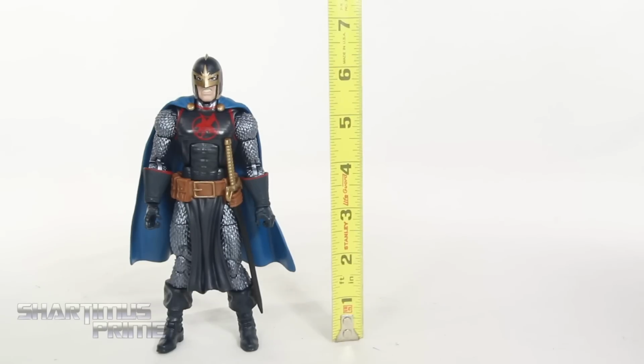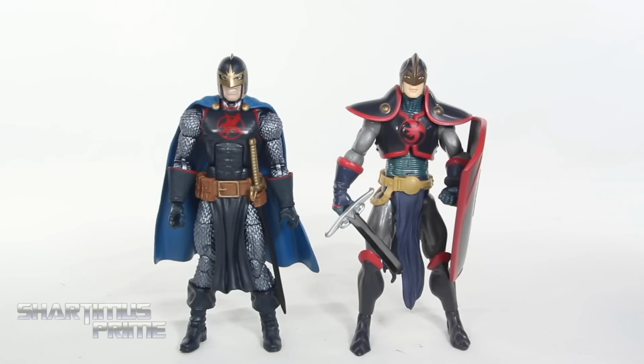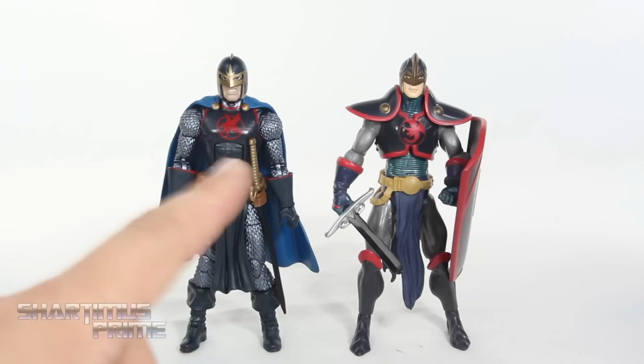I'm going to measure out this Black Knight figure. You can see that he's standing at 6.5 inches tall. And then for your Black Knight comparison, you can see the first Black Knight figure from Hasbro, and here's our new Black Knight figure, which I do prefer out of the two, even though this one never really looked bad to me. I liked having this on display, but I'm gonna have to replace this figure with this newer one right over here.